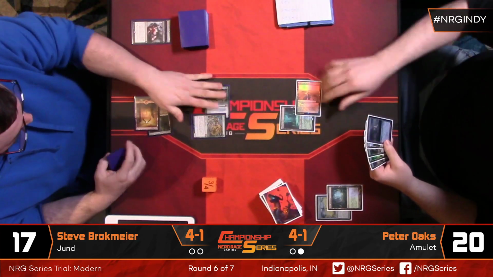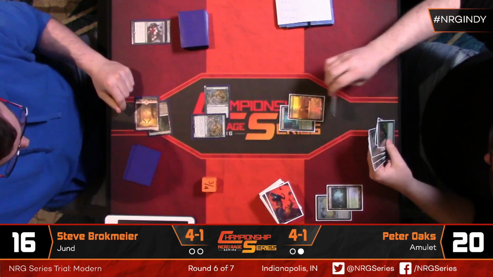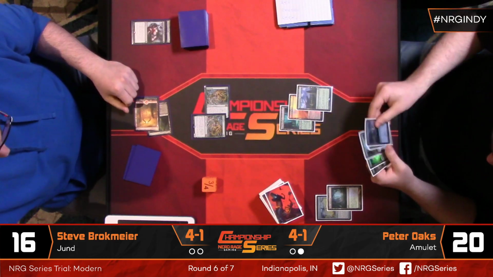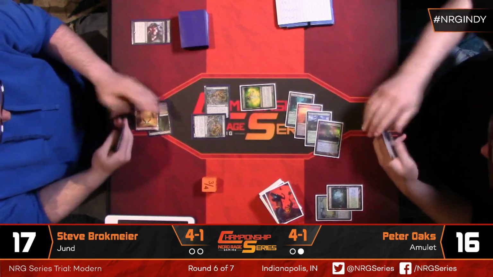All right, so you were right about the Liliana being stuck. It's actually not the second black source, it's the third land. Well, it's the third land overall, but 2 Tarmogoyfs is a lot. And we have the Azusa. Do we have an answer to the Azusa?